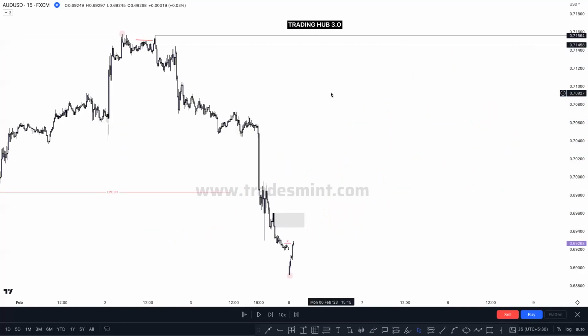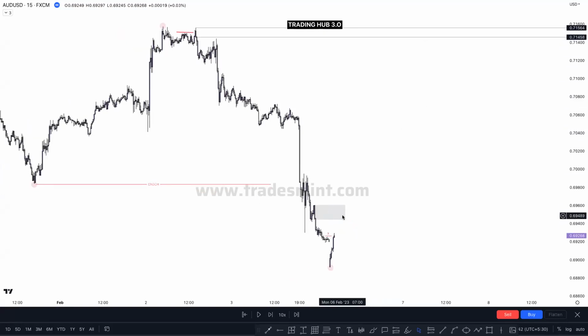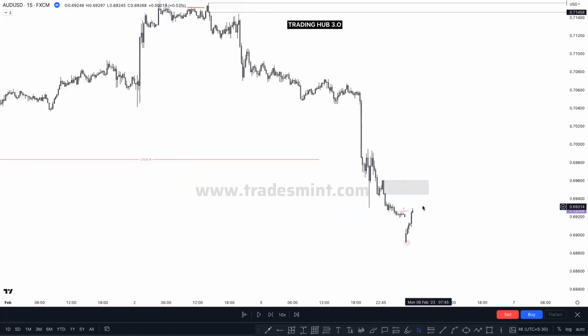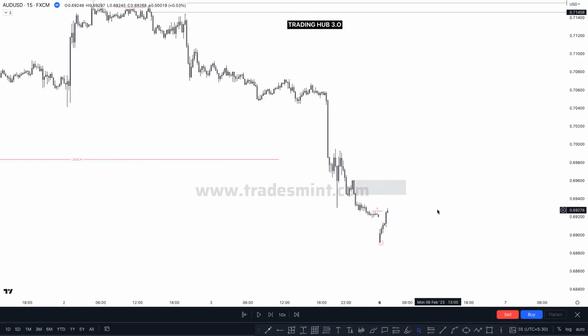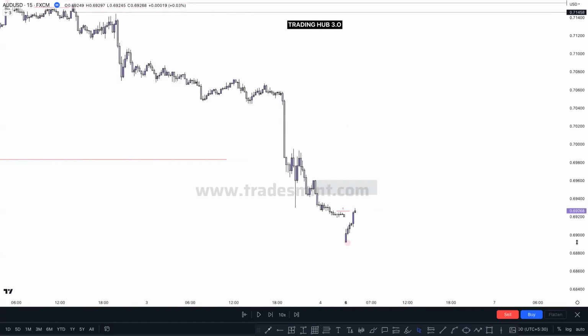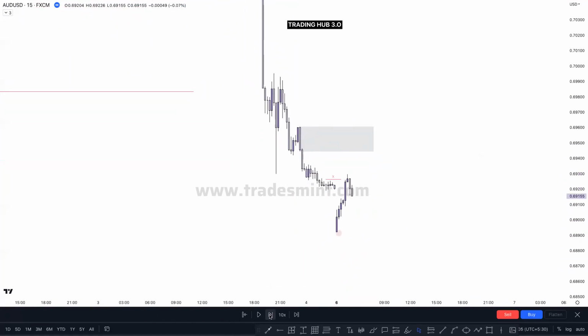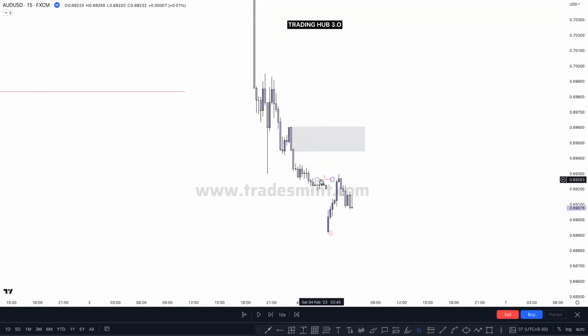You have to prepare for both side probability. What happens if price taps on the first POI? What happens if price taps on the extreme POI, right? And what will happen if price does not respect this one? Okay, it just sweeps this inducement and a candle closes below it, and you can also take entry based on the single candle order block here also, right? But price must take out the inducement, right? So let's see what happened next here and how you can deal with this situation, right?